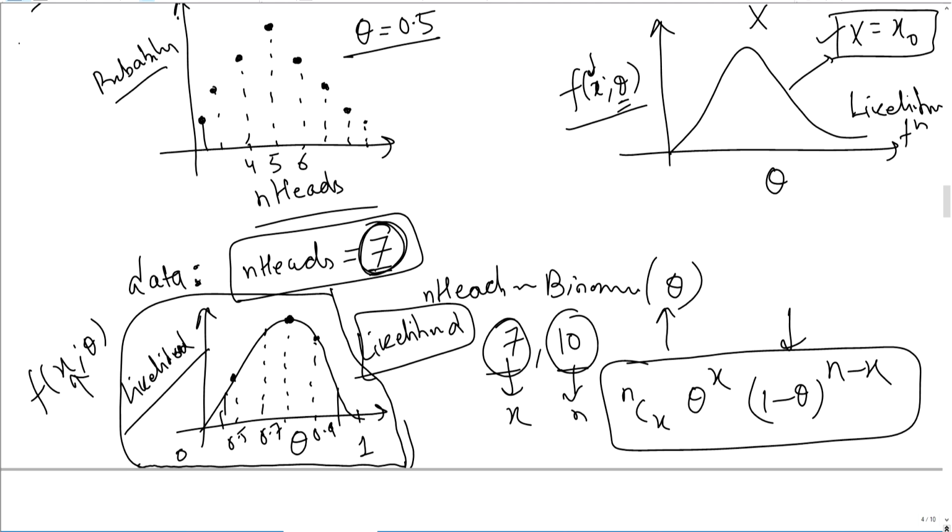By the way, in the frequentist framework, once you have the likelihood function, you can just get what value of theta is most likely, right. So, you can calculate the mode of this graph. What is the maximum value of this function? The maximum value of this function is at theta equals 0.7, right. So, the value of theta at which you achieve maximum likelihood is called the maximum likelihood estimate of theta. Okay. And this is the point value you often get in frequentist inference, right?